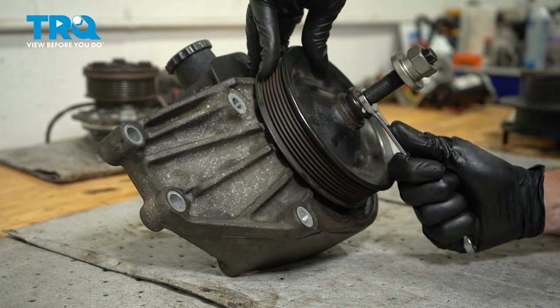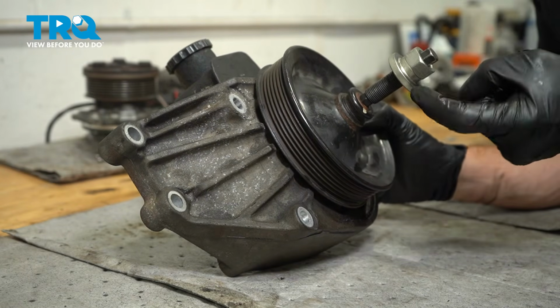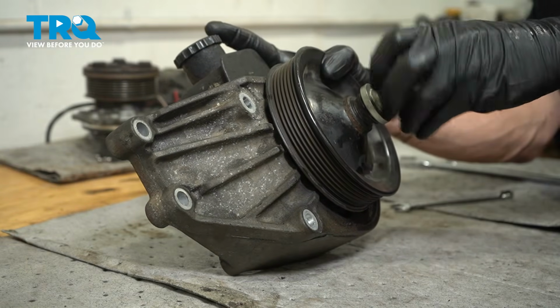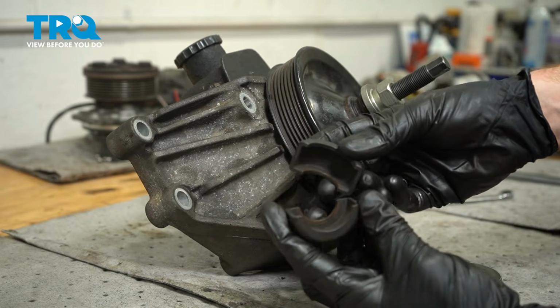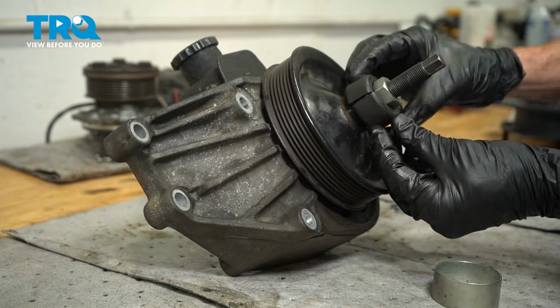Bottom that out. Now we can take the driver. We'll bring this all the way down. Let's continue on with this. We'll take both of these cups and slide them right on over the adapter.